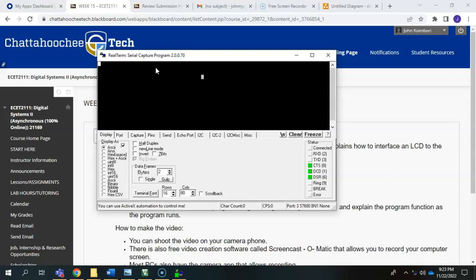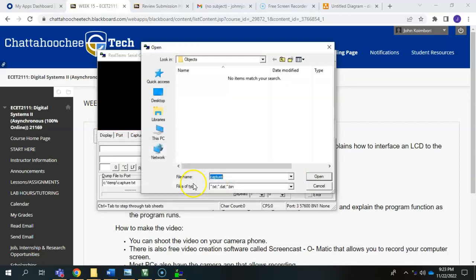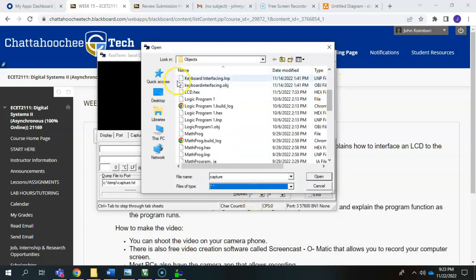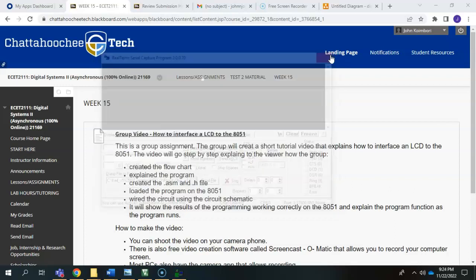And then what you want to do is press L for load before you upload your program, and then you want to go into Send, and then click these three dots, and make sure this is set to all files right there. Then go to where your lcd.hex file is, which is right here. Click Open, and it's gonna come here, and click Send, which is basically gonna upload it. If it was uploaded correctly, you'll see G's with some percentage, and you'll know that the program was loaded correctly on your 8051.